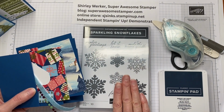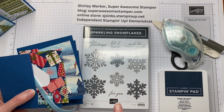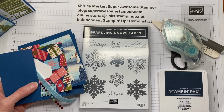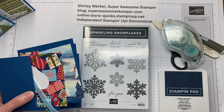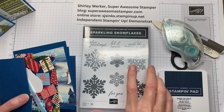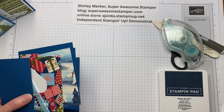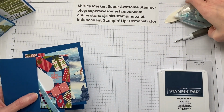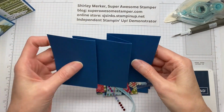So I'm using the photopolymer stamp set, Sparkling Snowflake. There is a coordinating punch with this one, which I didn't get to use. Where is it? It's this punch right here. And then I'm using the Night of Navy ink pad, my tape runner, take your pick tool, bone folder, and paper snips. I don't think we need it, but I always have it right here on my workspace. All right, so take everything out and see what you got.